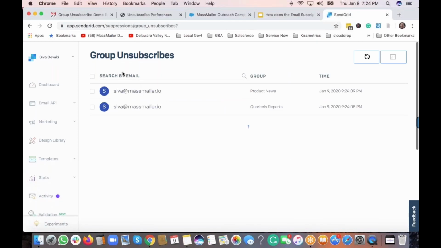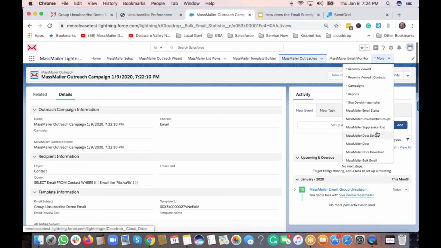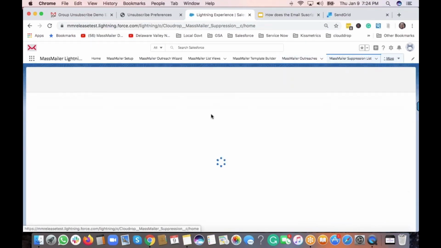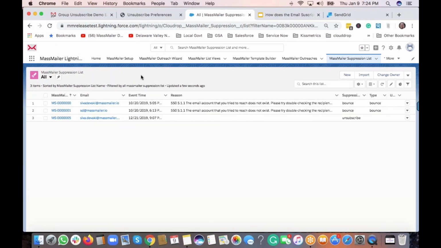You can see that it just arrived here in this screen. And same thing will appear under MassMailer Suppression list. Again, it may take some time, so you just have to wait and see, and it'll appear as if it's a group unsubscribe, and also it shows the actual group name.